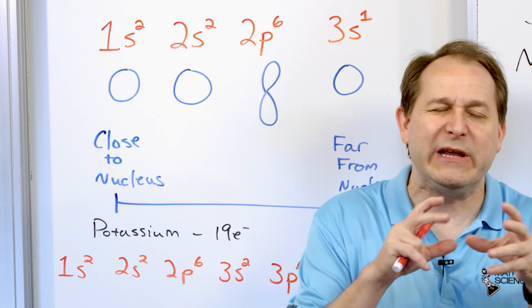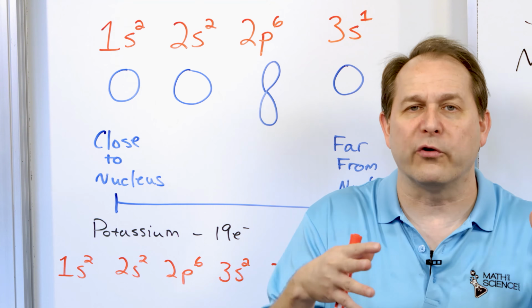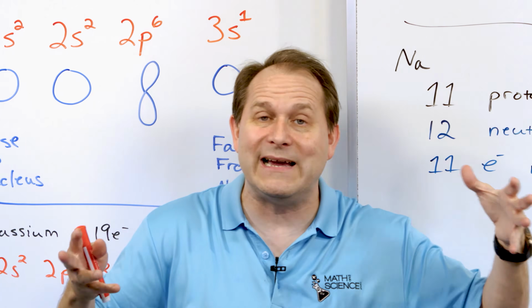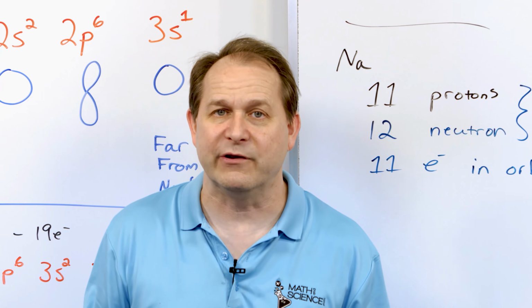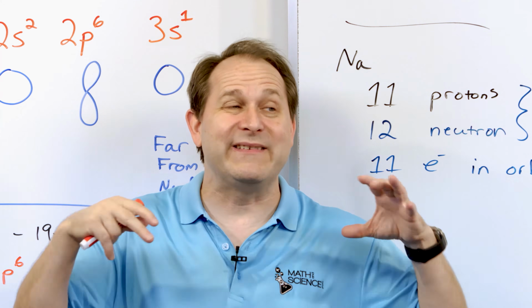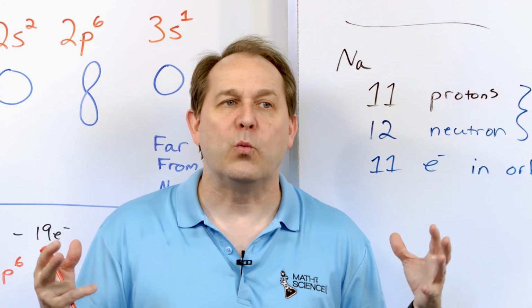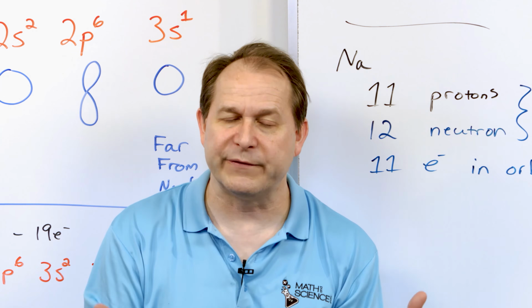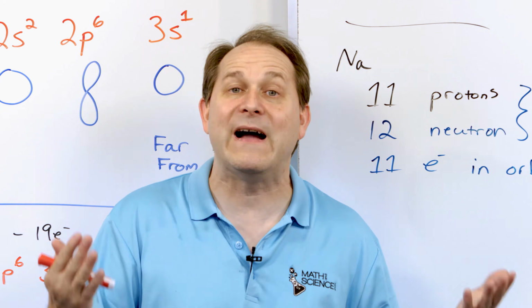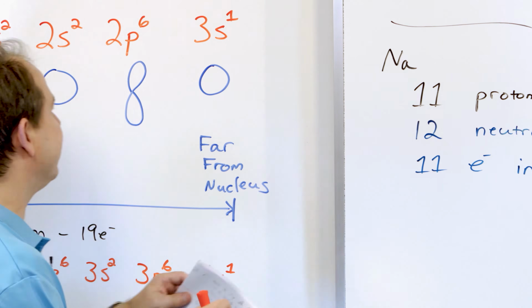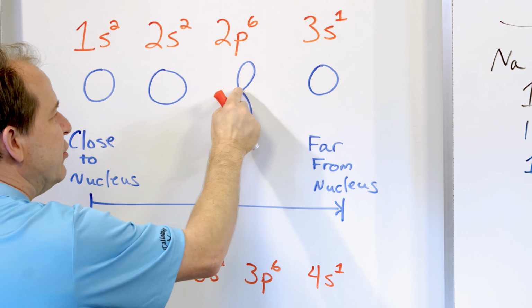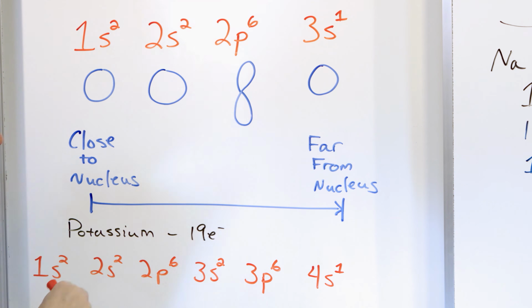you get into d's and f's, and we give them letters, but really these letters correspond to different shapes. This looks a little bit like a flower or 2 dumbbells, but they get to much more complex, beautiful looking shapes in 3 dimensions, okay? Standing wave patterns. And the electrons exist as these standing waves. When you measure them, you might see them occupy a certain space, and these beautiful standing wave patterns represent the probability of finding an electron when we measure it. So here, we are going to have a much higher probability of finding it on the top or on the bottom of the nucleus, and we're going to have no probability of finding it on the sides for this particular orientation right here.